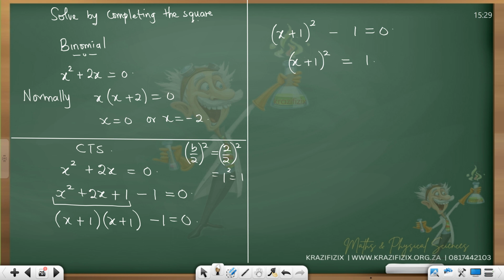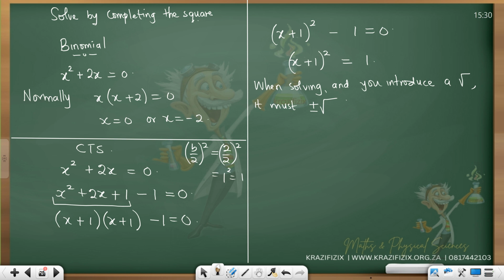And because there is a square here, I am going to find the square root of both sides. But please take note. When solving, only when solving, and you introduce a square root, it must be plus or minus. Take note of that. That is difference of two squares. We did that yesterday. All right.